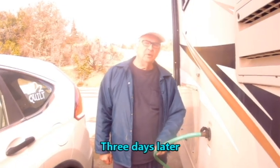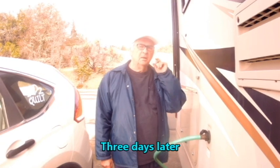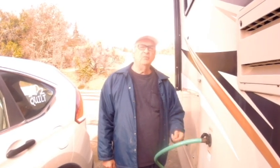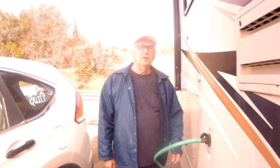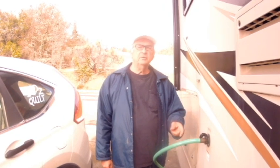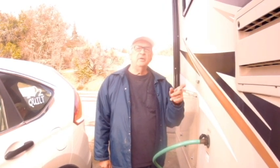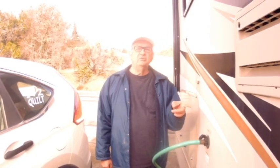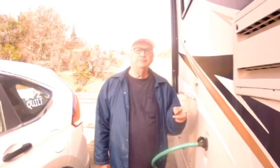Okay, we've drained the water after giving it a bleach treatment, and now we're going to refill about halfway and flush everything out. And then once we've got it refilled, I'm going to go around to the other side to the water heater and change out the anode rod.